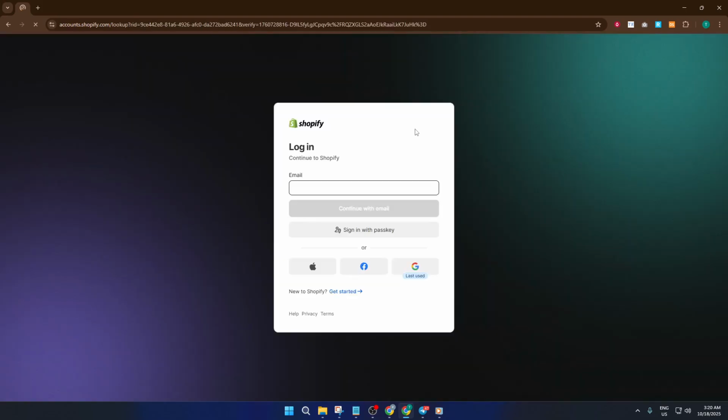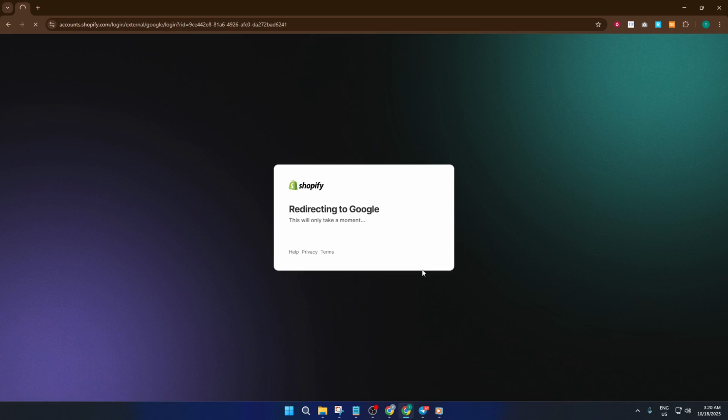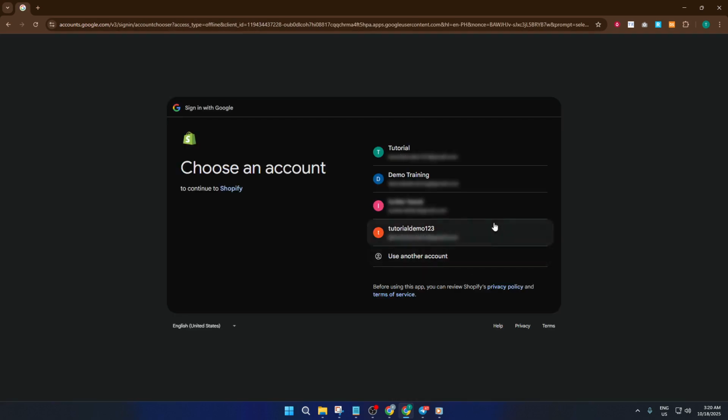This is the point where Shopify is making sure you're you, and they give you a couple of options, so let's slow it down for a moment. You'll see some fields to enter your email address and password if you've created a Shopify-specific login. This is perfect if you've set up a unique password for your business, but maybe you're someone who likes to streamline things and you use Google for secure sign-ins. If that's the case, look for the option that says Continue with Google. It's usually right there, fairly prominent, and clicking it takes you straight into your familiar Google login process.